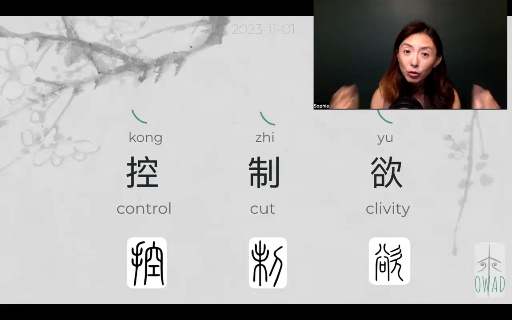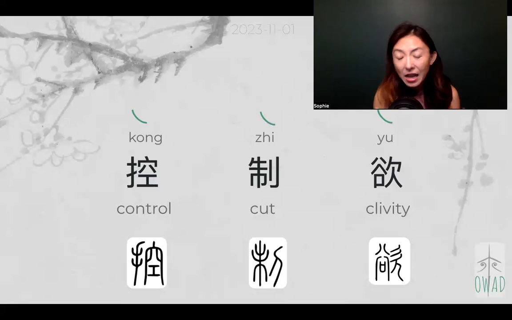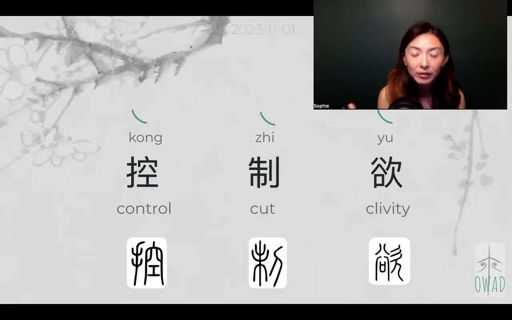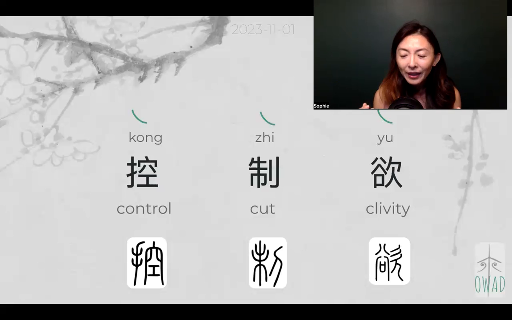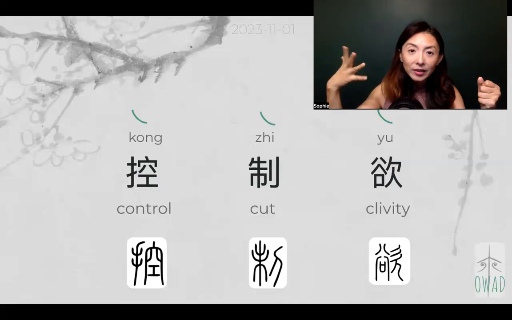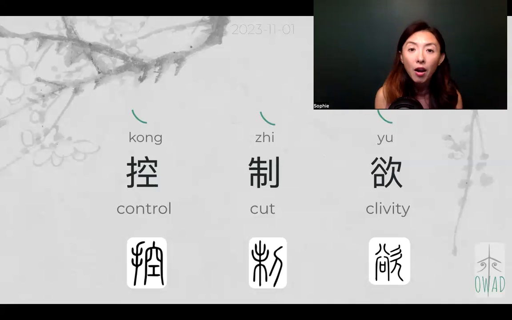So we have this cut. The first one is control. It's the bow control. It means accuracy, right? And the cut, it's almost like, I mean, cutting the tree is almost equivalent to killing the tree, right? So cut is almost like hurting the tree or ending the life of the tree. So in a way, it's severe. It's more severe than control. Control will release the bow, and the bow is still there unharmed, and you just control the tension. But a cut is a kind of permanent shaping of the tree.